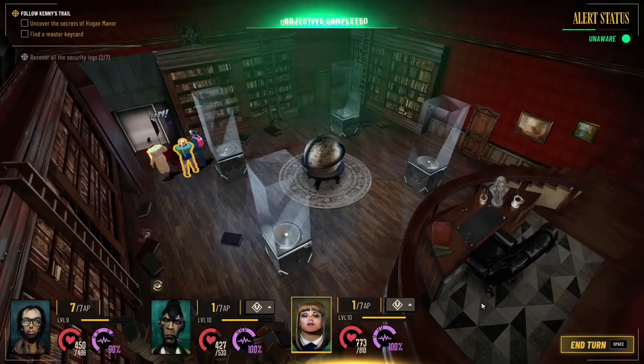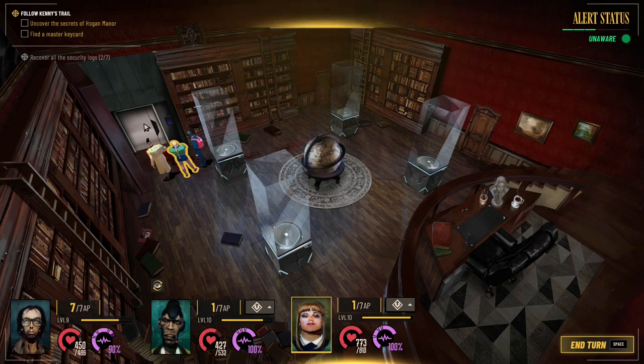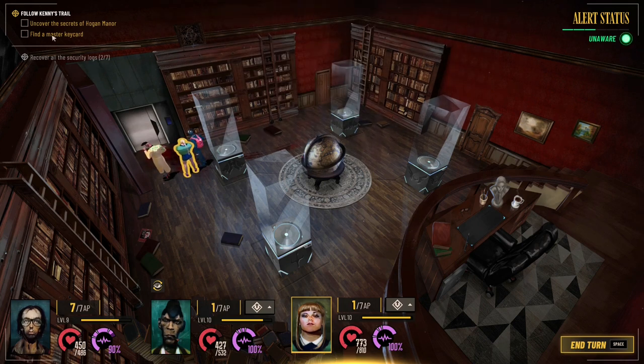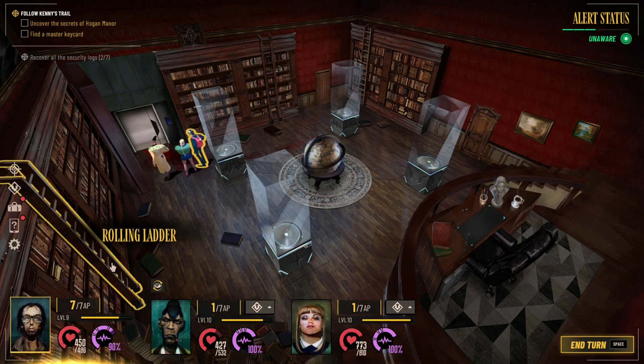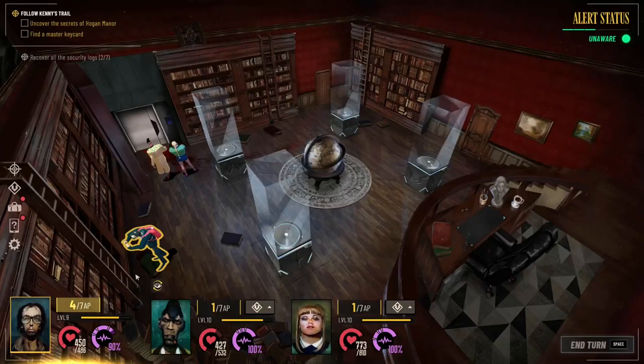He is very easy. Well, he is hiding behind the secret door. And we need to find a master key card and uncover the secrets of Hogan Manor. But this study room hides a lot of secrets. Okay, let's find them all. And we will start with searching the shelves.